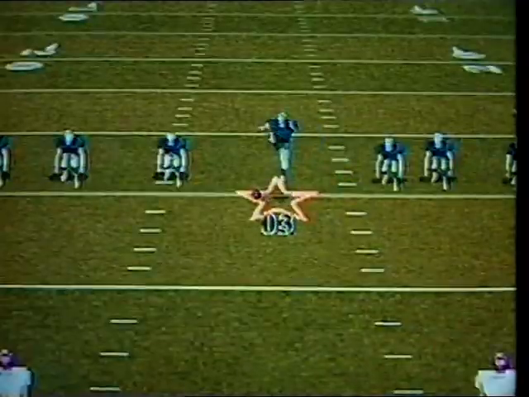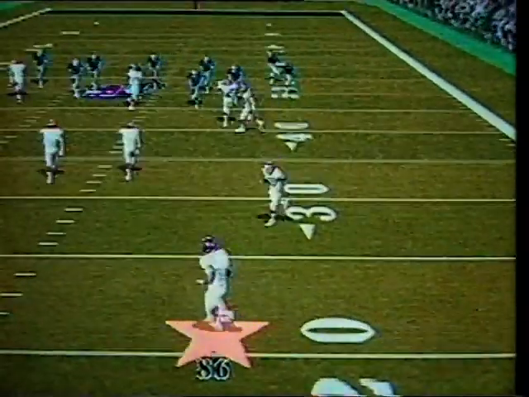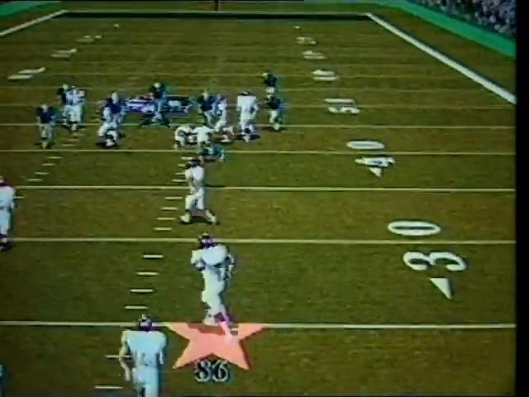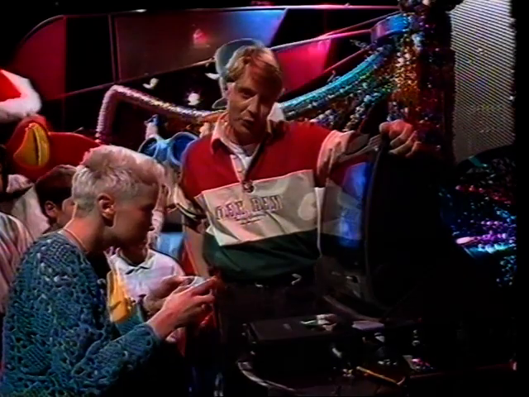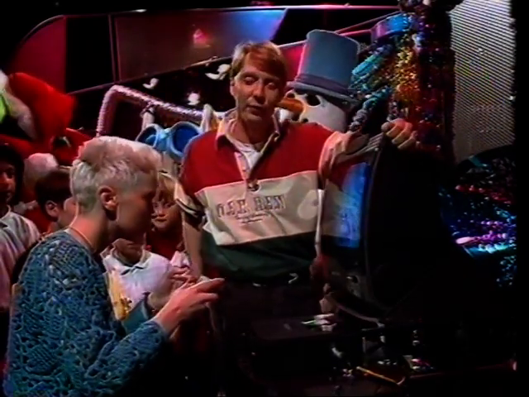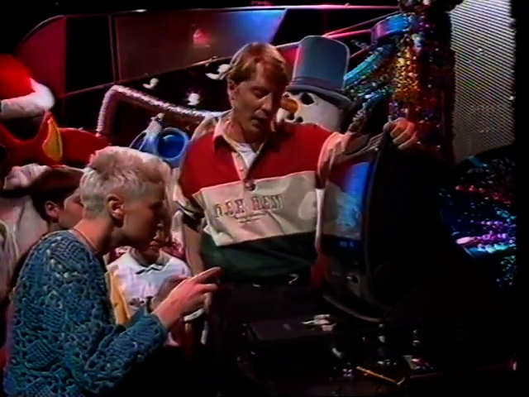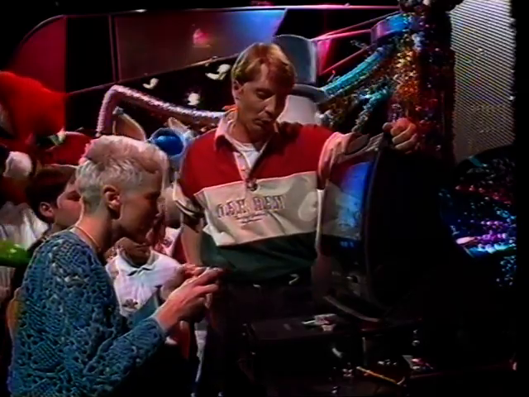John Madden Football has been converted from the Mega Drive and makes full use of the 3DO's facilities, with digitised players in stadiums and ball-by-ball commentary and tips from the great man himself. The system's due to be launched in this country next April. It will probably cost around £500, which is a lot for a games console, but the manufacturers are hoping that you will buy this instead of buying a photo CD and a CD player as well. We'll report on 3DO's progress next year.